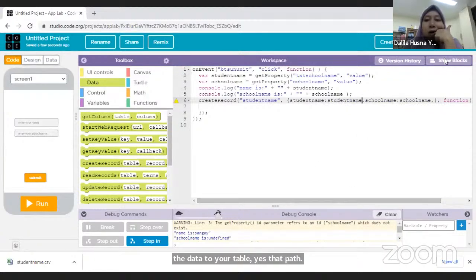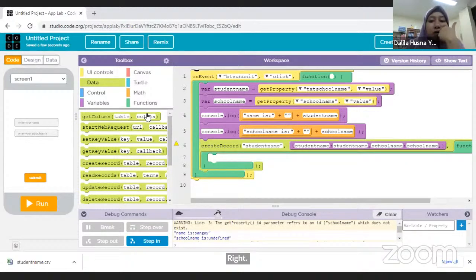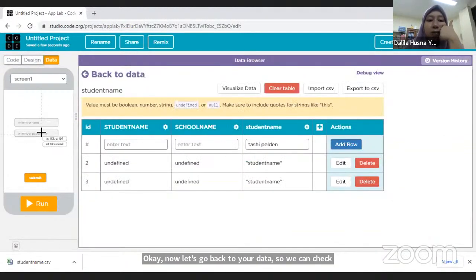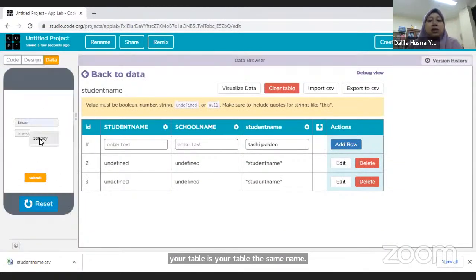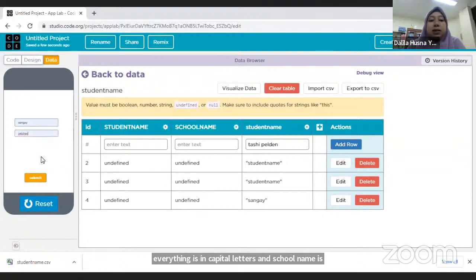Right. Now let's go back to your data so we can check your table. Is your table the same name? So you can see here, Tashi, your student name, everything is in capital letters. And school name is also in capital letters. So that's why everything is undefined.